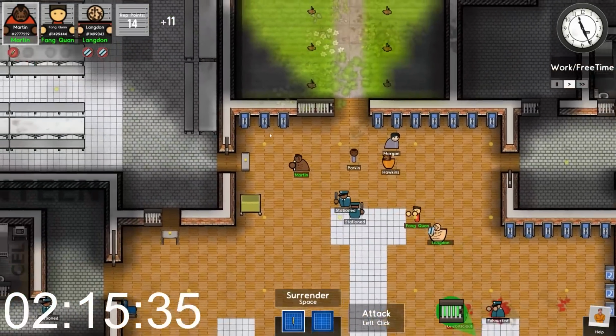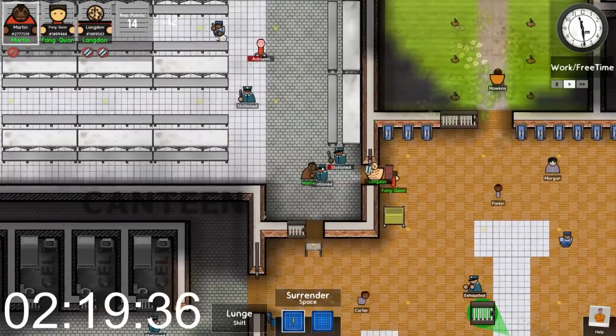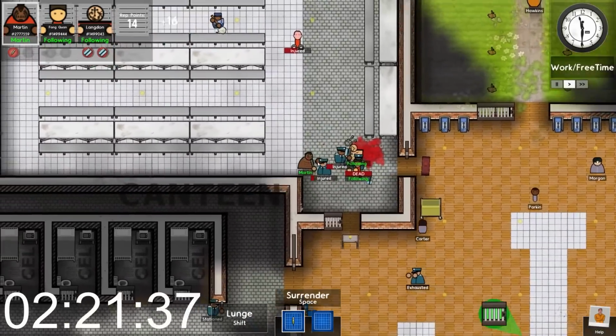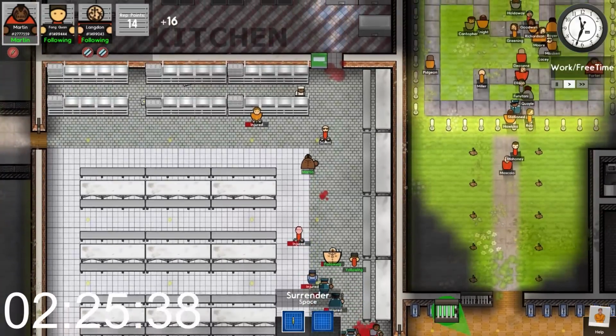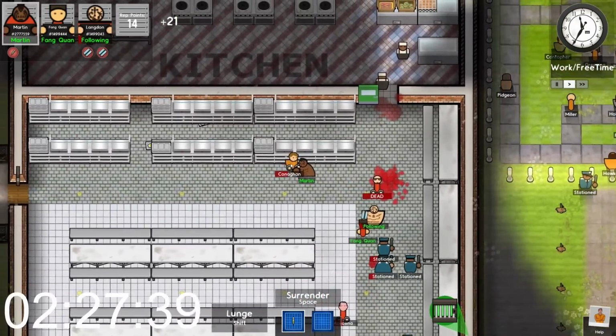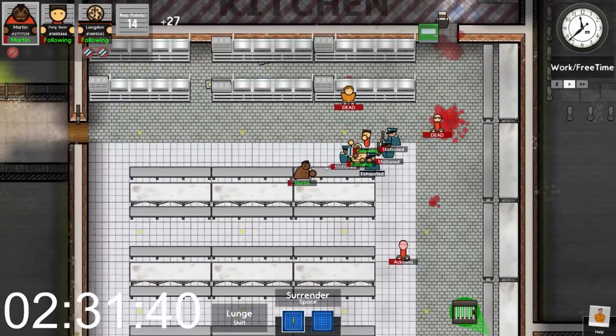I don't want to be taking out any inmates, because that's not what we're after. But any staff, I'm more than happy to take out. And truth be told, if someone is cuffed like this, I will be taking advantage of that.